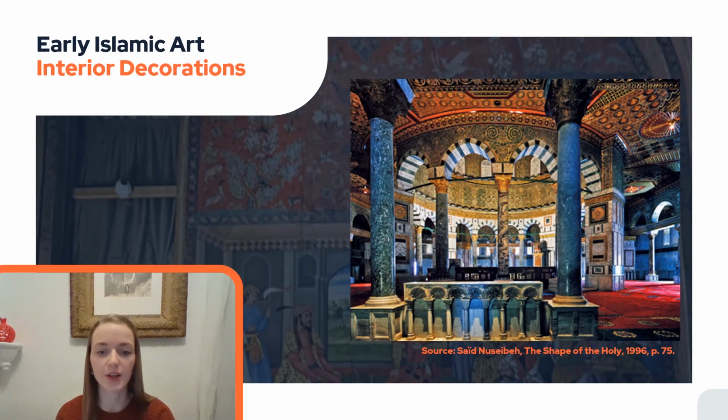Let us now have a look at the interior decoration. The thin stone walls are covered with marble plaques, forming a variety of patterns. The columns and Corinthian capitals are marble and probably taken from older Christian or pagan buildings as spolia. The arches, the spandrels, and the drum are covered with mosaics.